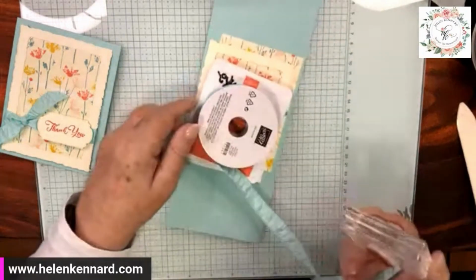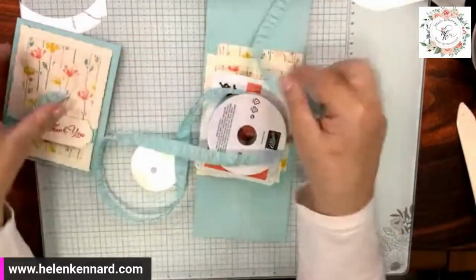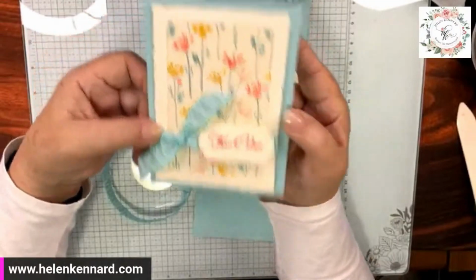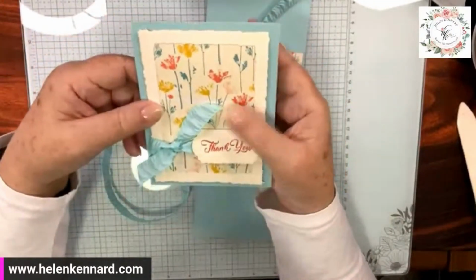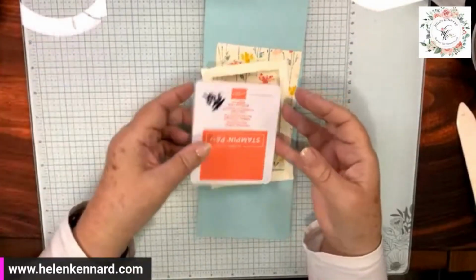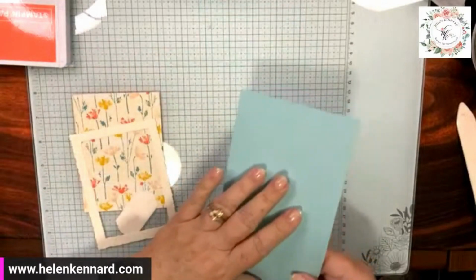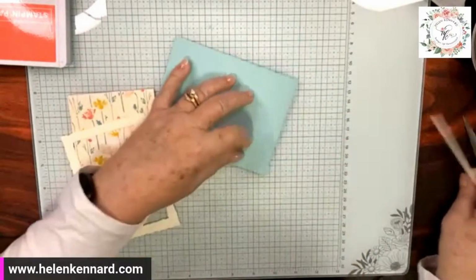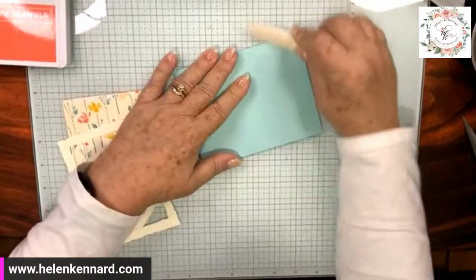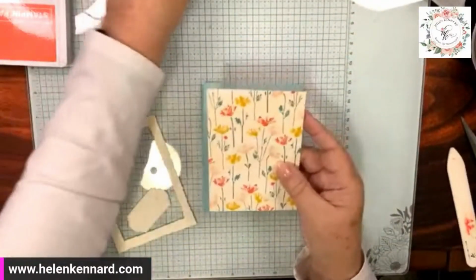I want to make this one first because I want to show you this ribbon. Isn't this the neatest stuff? Look at that crinkled ribbon. It's beautiful. It's free. For every $50 that you spend, you can get it for free. So it's Pool Party. So this uses Pool Party.